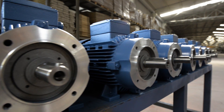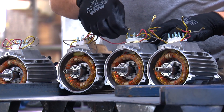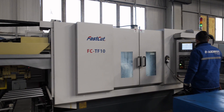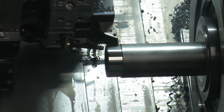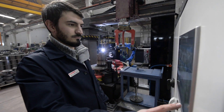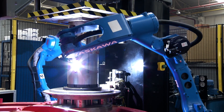The first Turkish company to be able to produce a synchronous IE4 motor, starting from 5.5 kilowatt, 132 frame, with the goal of meeting the efficient motor need in the energy sector. The ability to fulfill Europe's efficient motor demand, especially in IE3 and IE4 premium efficiency classes, with its totally domestic production.